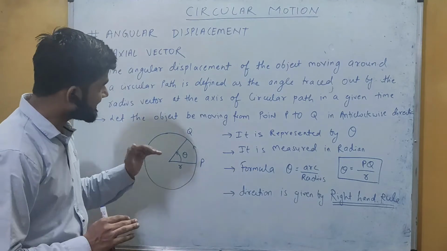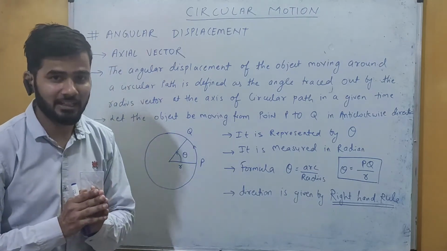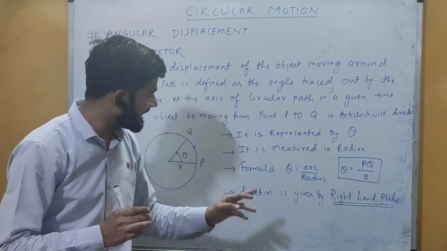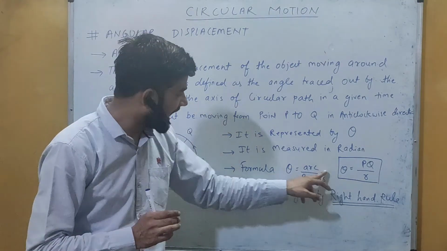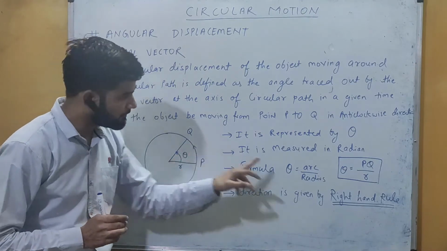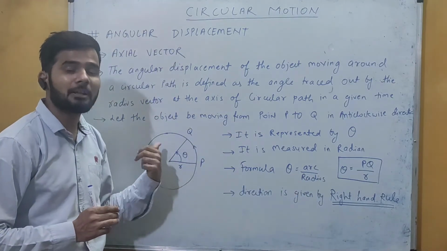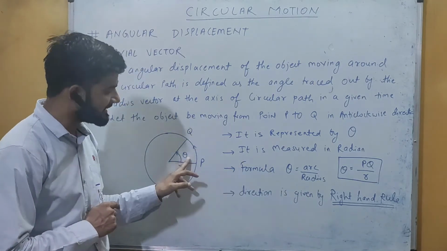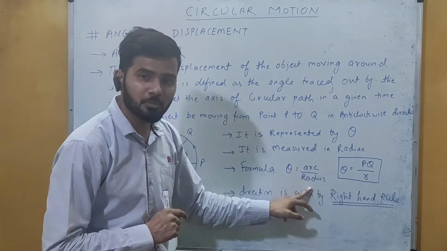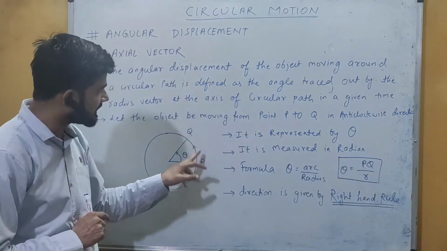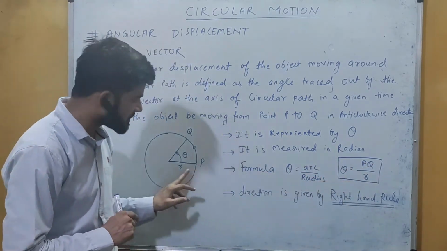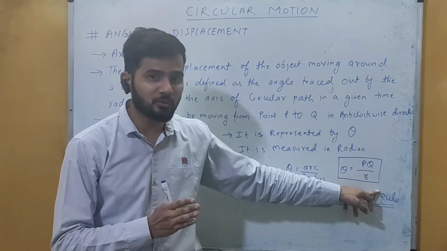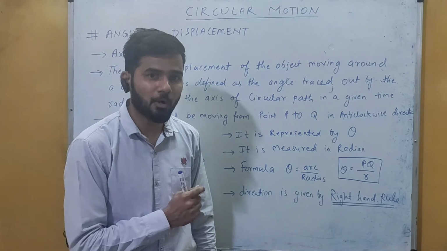अब यहाँ पर है कि इस थीटा को हम कैलकुलेट कैसे करेंगे. Here for circular motion we have a very important formula, that is theta is equal to arc upon radius. Arc क्या होगा यहाँ पर? From P to Q. Radius, जो रेडियस वेक्टर यहाँ पर हमारे पास एंगल बना रहा है, that is the angular displacement, and this theta is here. So here we have theta is equal to arc upon radius. I can write this theta is equal to arc PQ, and radius is this small r. So this theta is equal to PQ by r. By this formula we can find the angular displacement.